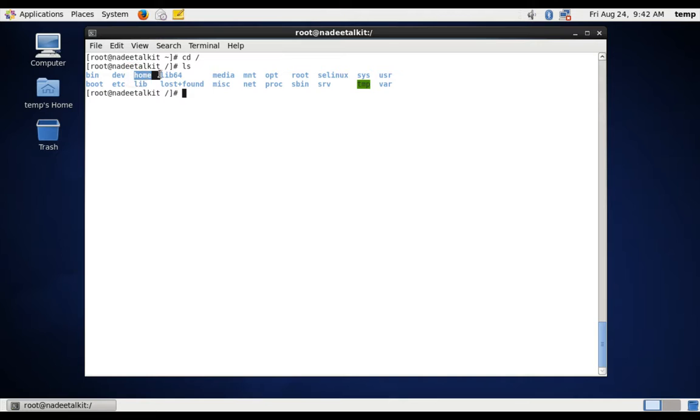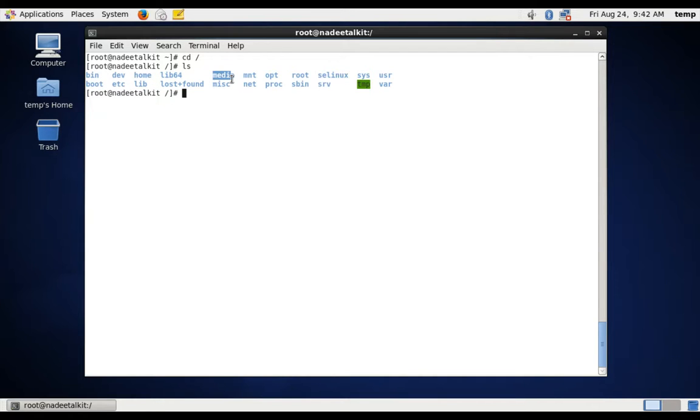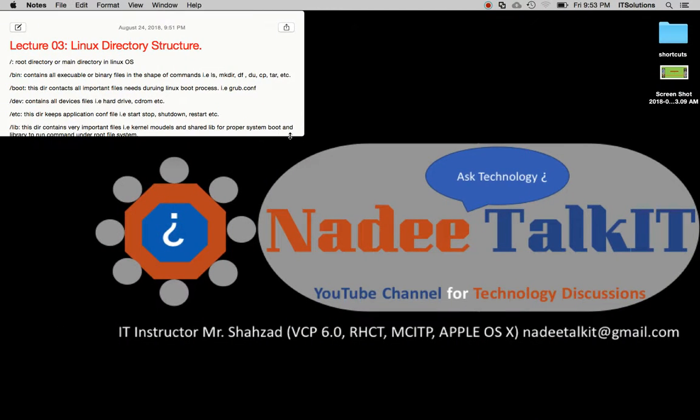As we can discuss in Windows, when we install Windows, it creates a Windows folder, program files, then there is a users folder. There are different folders in Windows, and in the Windows folder mostly Windows related files are there. Then when we install some program, it goes to the program files folder. Similarly, user data goes under the users folder. Similarly, all these folders have meanings. Let me come back, and we will see today.